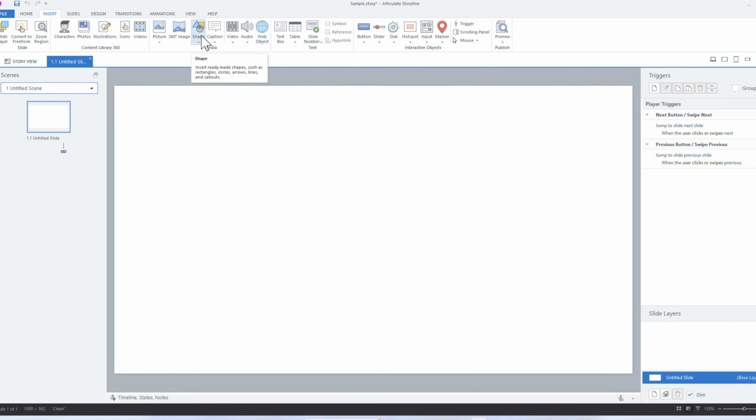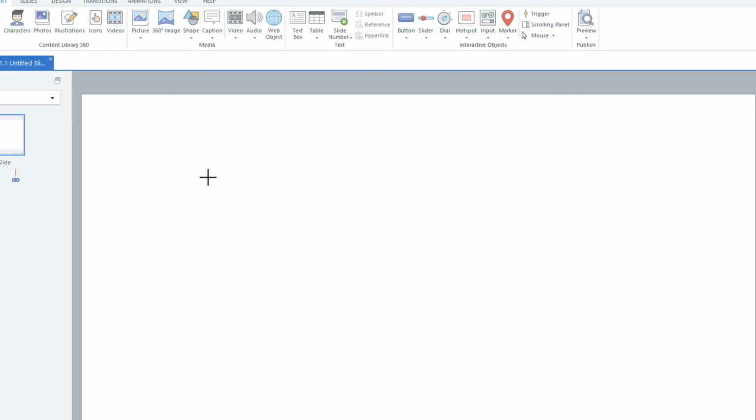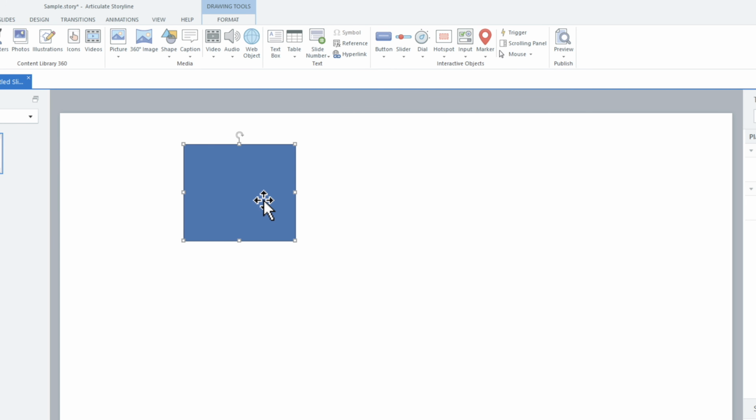And this is where, if you're first learning Storyline, start out with: what elements can I use? And if I come in here and I insert, for example, something like a shape, well, every element has a default value. It has a default style. So in this case, it's the color blue. But also in the case of shapes, I basically drag out the height and the width that I want. That's the default look and feel of a shape. Now from there, I can start to adjust the style and what it looks like.